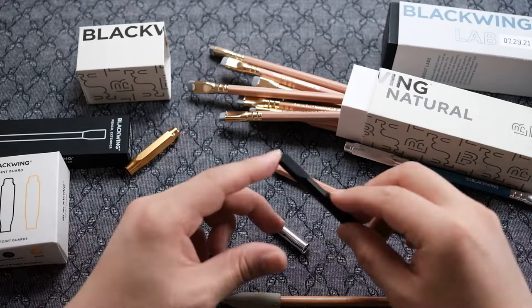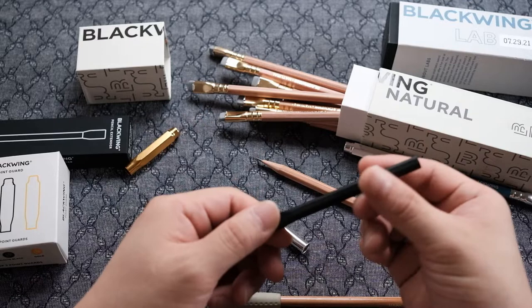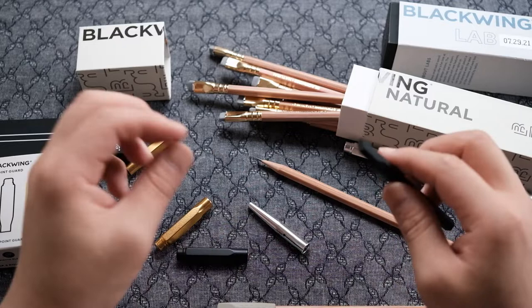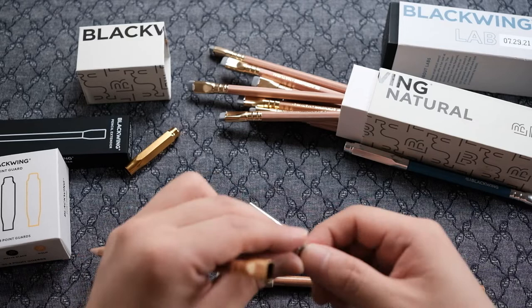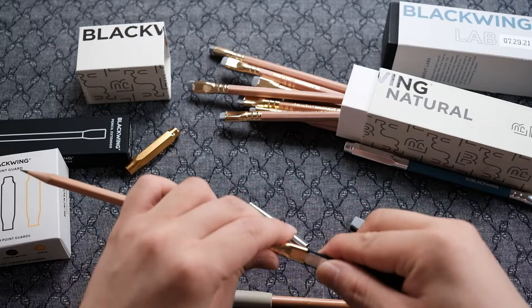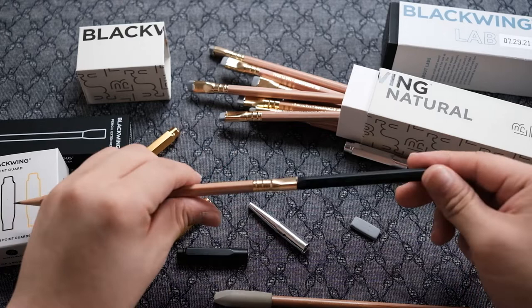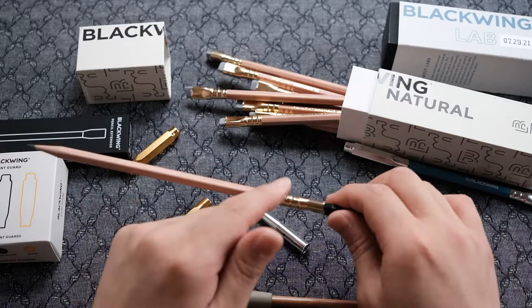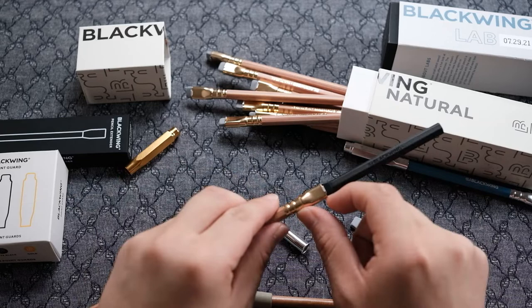Now, if I talk about the extender, it looks pretty cool. This is a matte finish, so I like the feel of it when I'm holding it. The connecting area is made out of hard rubber. So in order to use this, you actually have to remove the eraser and replace it with the rubber part like this, and put it back in. It doesn't have any room to move, so I don't think it will fall out as we use it. But at the same time, it doesn't feel very stable since only one centimeter is connected. So I guess it's just okay — too bad this is the only option we have.